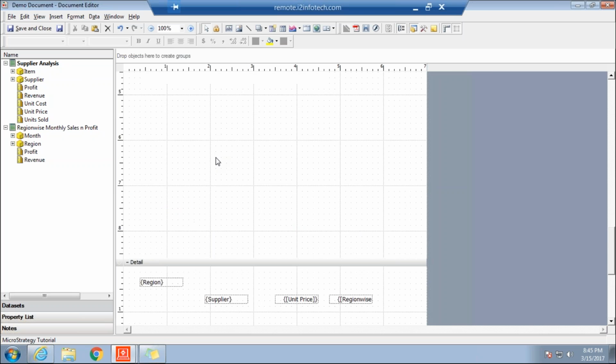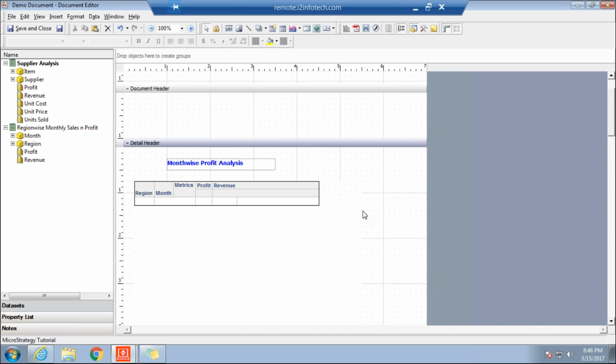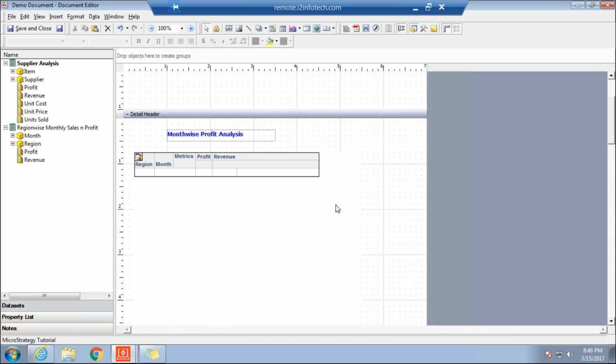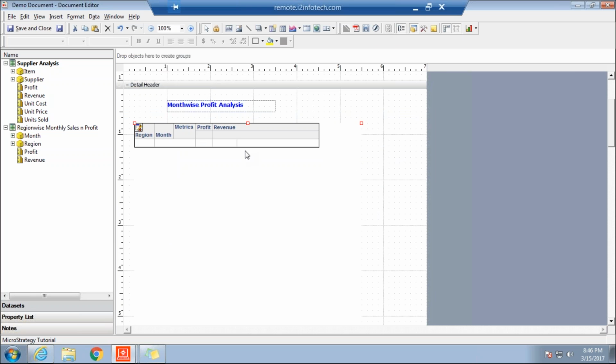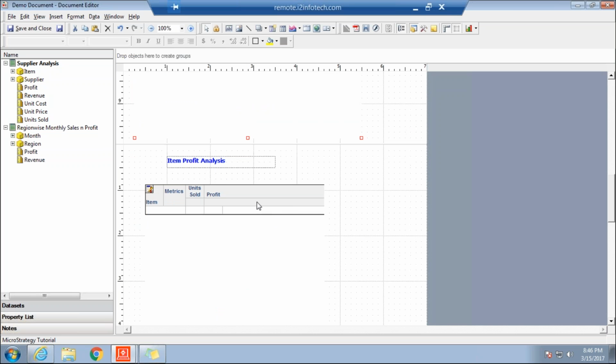That is where we are in all these particular sections, three different sections. But what we have to understand here is that once you create a document, you run it in PDF, HTML, and Flash mode. The next point we need to know is, say for example, you want to highlight something, like if the revenue value is greater than X, then you want to highlight it in red. In other words, you want to have your thresholds and conditional formatting defined.